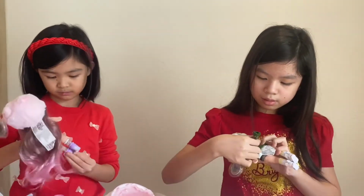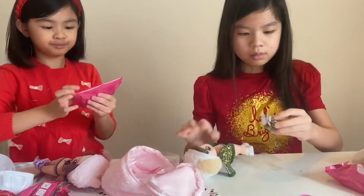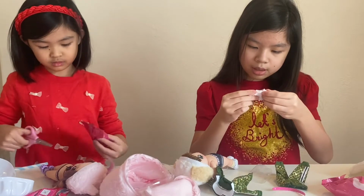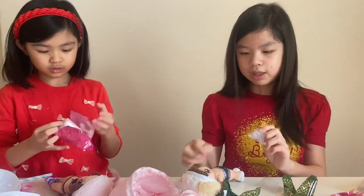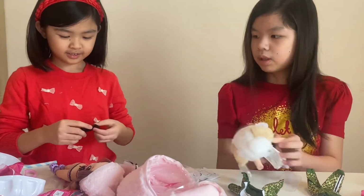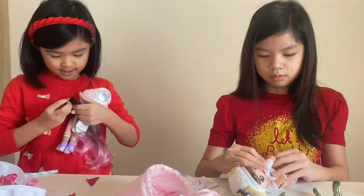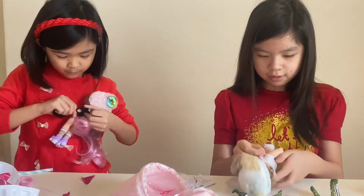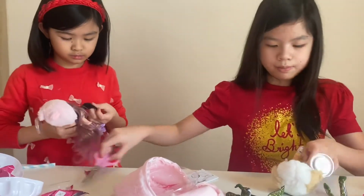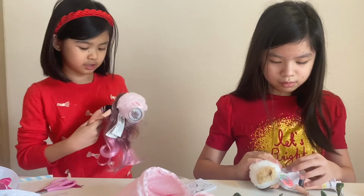Gotta put it on. What's the clothes? What's this? Oh, I was supposed to put this before the jacket. It has like a bulldog. It says bulldog. Look at the bulldog. How do you put this on if its head is so big? Whoa. A skirt head? What? And a very shiny nose. Oh, I'm supposed to cut this tag off. I can't do this! I guess not. I love cats. Okay.